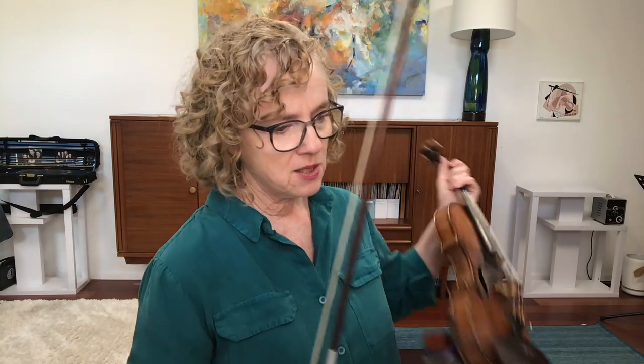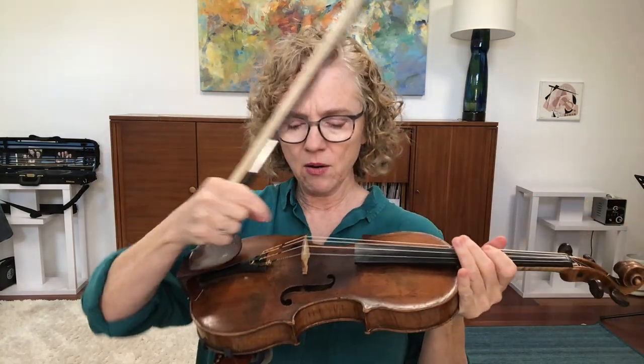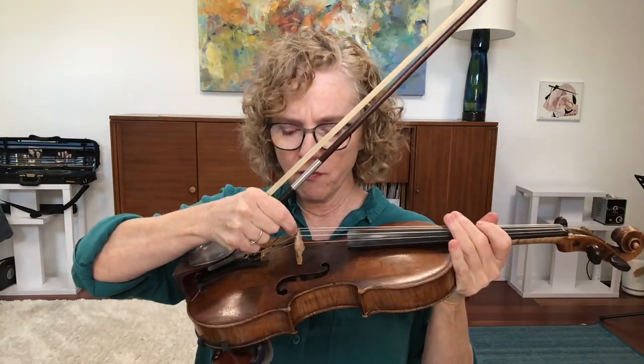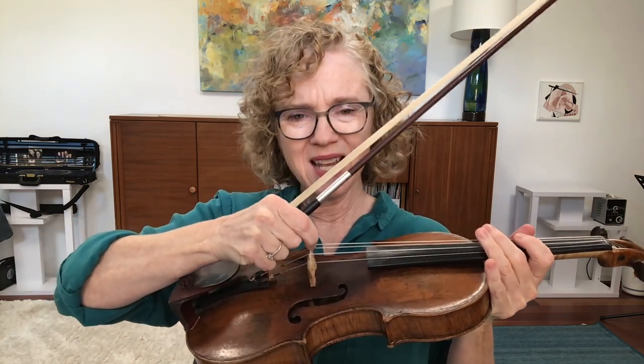Now, in this analogy, one of the trees is the bridge, the other tree is the nut. So right here, right next to this tree, if I were to try to pull and push and pluck the string right there, there's a lot of tension. I have to work harder. Whereas here, I don't have to work very hard.